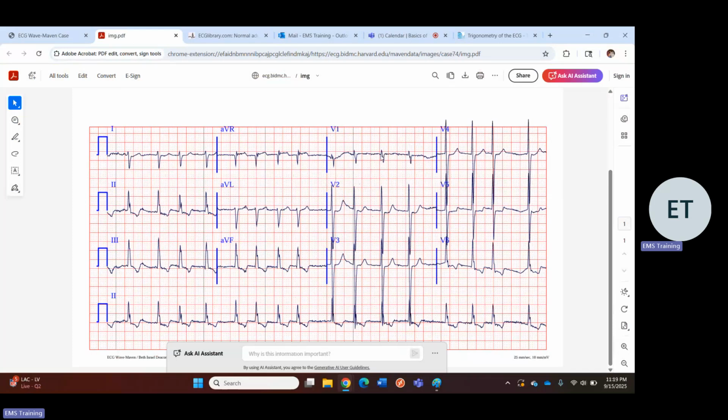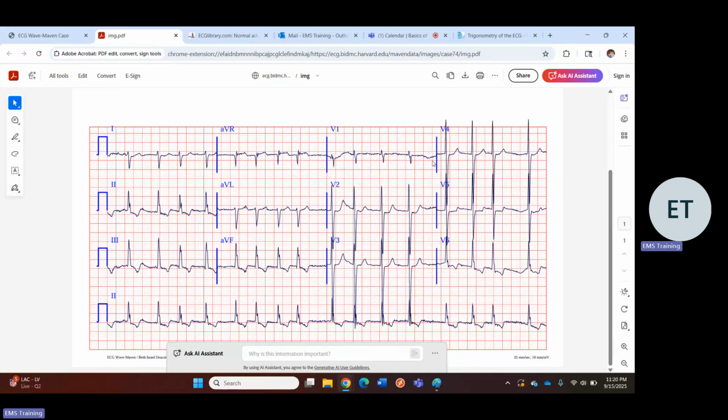There's a big R wave right here. That should not be that big, especially compared to this. And then it transitions almost, it's an early transition, but it starts transitioning early and then doesn't finish. So this is a messed up R wave transition, but I don't know how to define it. This should be more downward. This should be almost entirely downward. This should be about 50-50, but this is 50-50. What causes excessive gain? Left ventricular hypertrophy. So this is a pretty egregious example of left ventricular hypertrophy.